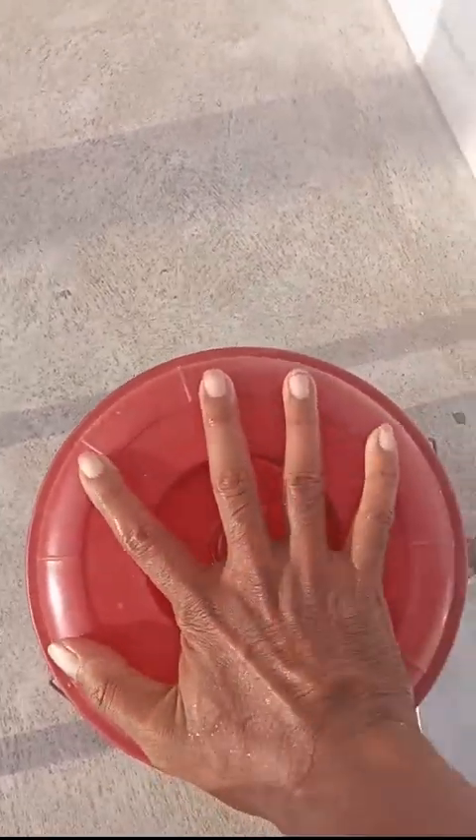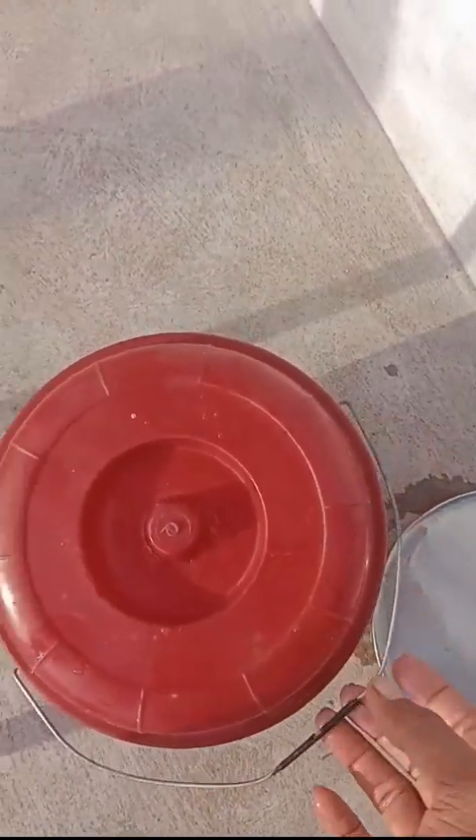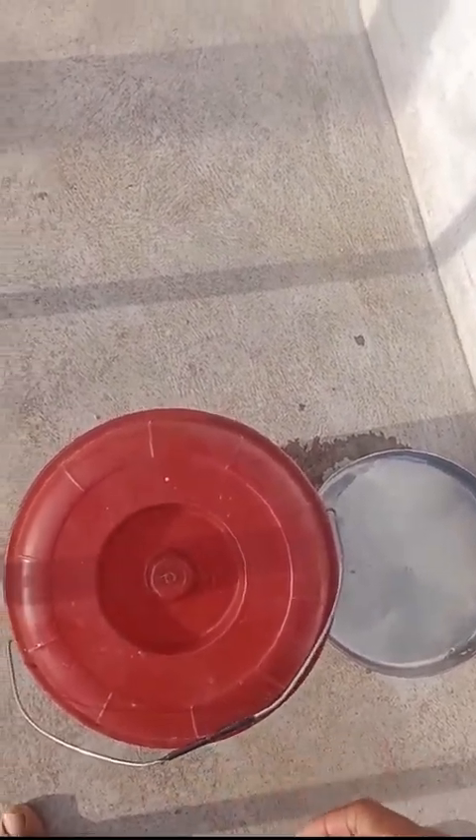The jaggery is completely miscible and it started showing an acidic nature in the mixture, because of the lime content. I'm going to wash my hands and then add some amount of water to the mixture. After adding water, this mixture is to be kept in a closed container for the next 20 days for further fermentation, in the absence of sunlight. Then we will utilize the solution in its final form.